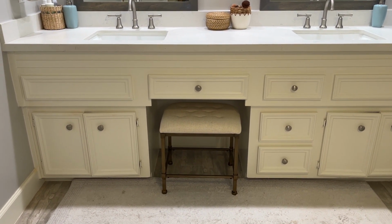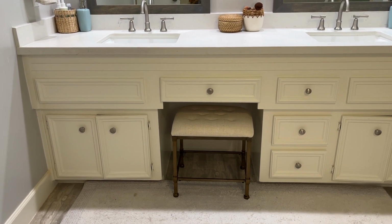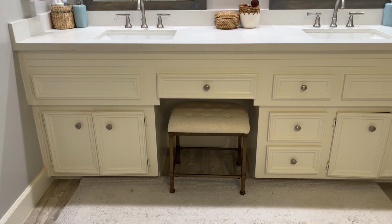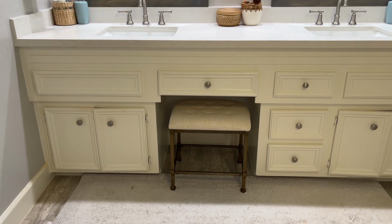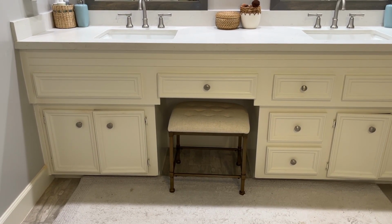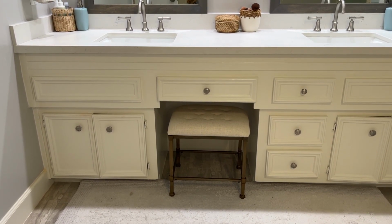So just to give some background, that small drawer above the three is one that we shared with our toothpaste and things like that. So I had to be real creative and make do with that space and organize it as best I could in a drawer that we would use on a daily basis. So it's okay to use what you have. You don't have to go add a drawer like I did, but my drawer did come later.